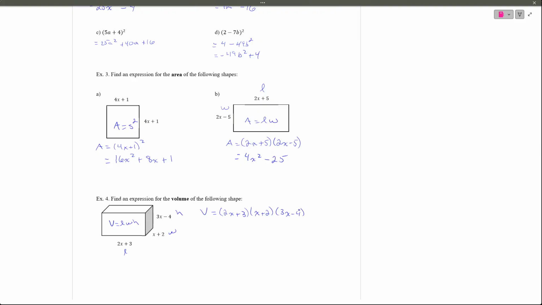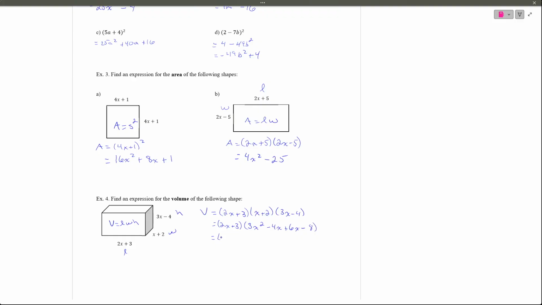Now we got to look at that and say, well, are there any shortcuts? No, not really. We can't manipulate anything. They are what they are. So in this case, we just have to do the work. So let's start by, I like to work on the right-hand side first. So we're going to leave the 2x plus 3 all alone. And then on the right-hand side, we're going to apply FOIL. So we have x times 3x, that's 3x squared. And we have x times negative 4, so that's minus 4x. 2x times 3x, that's going to be plus 6x. And then 2 times negative 4 is going to be minus 8.